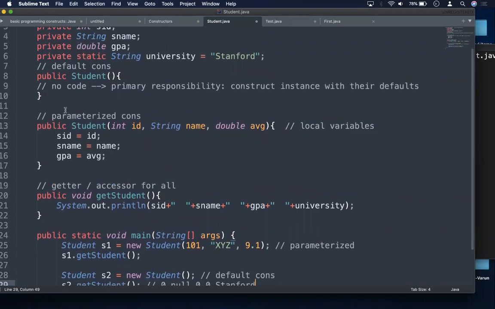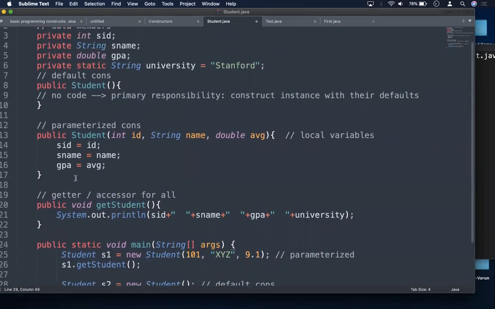When you have more than one constructor, we can say this has constructor overloading. The constructor has the same name, right? Here Student and here Student, and it's getting overloaded. The same name, but multiple constructors. So here it has nothing to do, but here it is taking certain local variables and assigning.